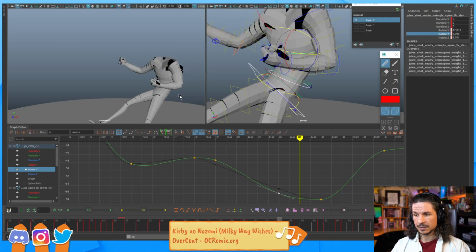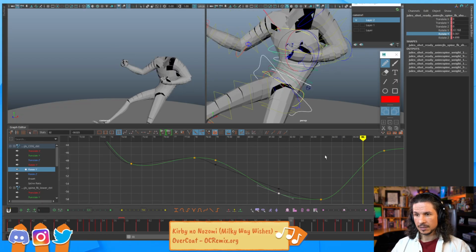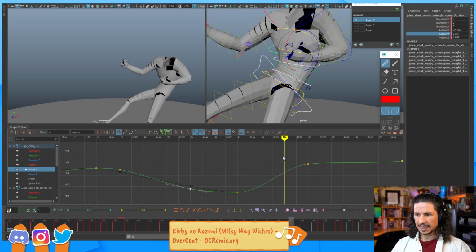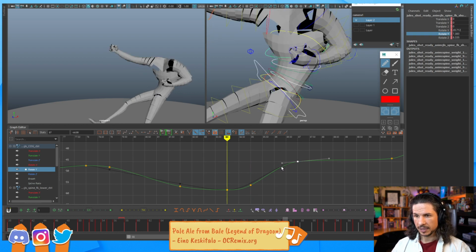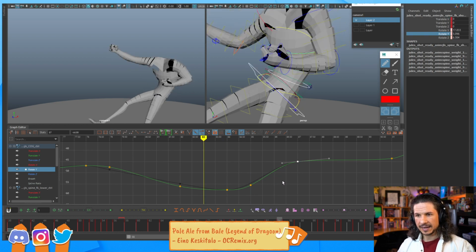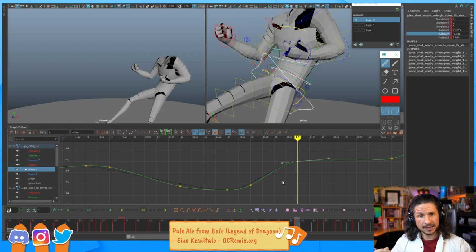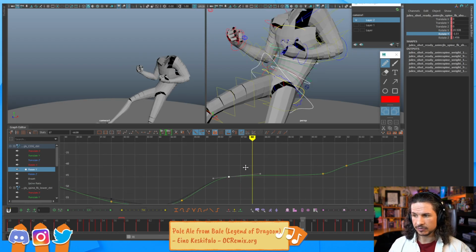So same thing here. Punch, and then twist. Now here, it's a little too sharp and boring right there. I'm going to just add another key and ease that out just a little bit more. So now punch, and then you feel that hip taking the weight afterwards, one or two frames after.